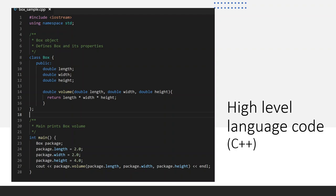So the takeaway from this high-level language code is that if you want it to be executed, you need to compile it first. For example, if I build a software for a big bank, and the bank is using a big server that is currently running Windows, then Windows says, okay, I cannot support this hardware anymore. You need to reinstall or recompile your software and give me a new one, so that it is compatible with the newer Windows version.